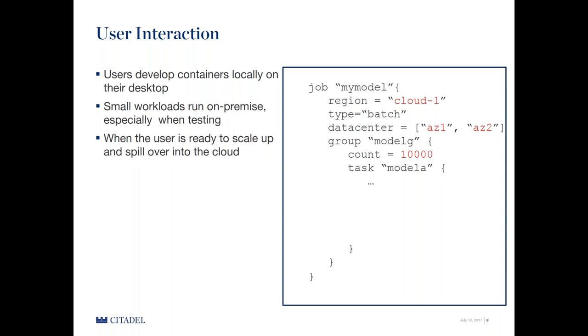And literally all the user has to do is change the region, maybe change the AZs if applicable, and change the count task. Now they're running at a significant scale, and they're able to run their workloads in a few minutes. Now it's pretty simple to see how you would go from cloud provider A to cloud provider B here, right? You just change the region and the AZ, and you're up and running in a new cloud provider.